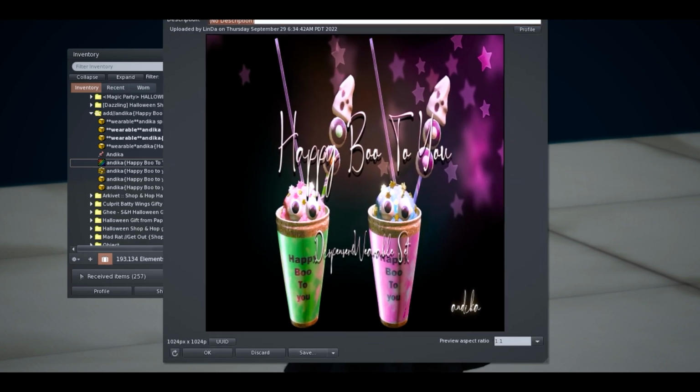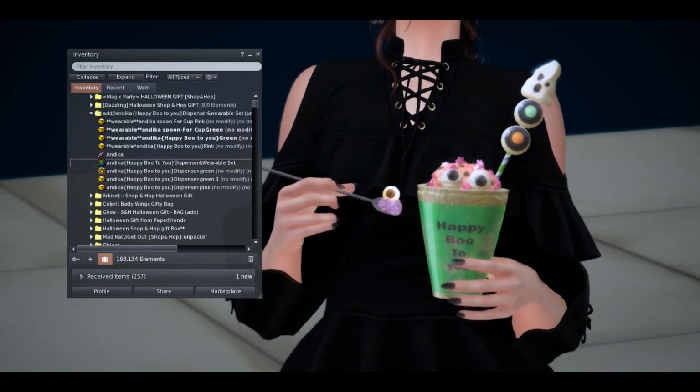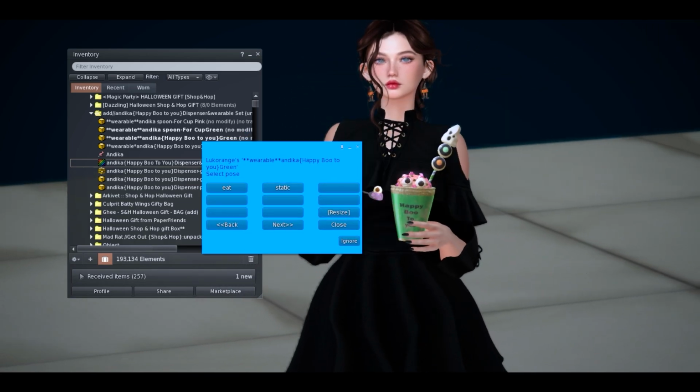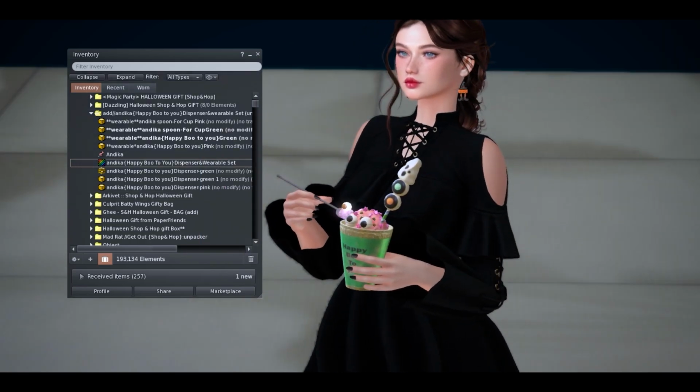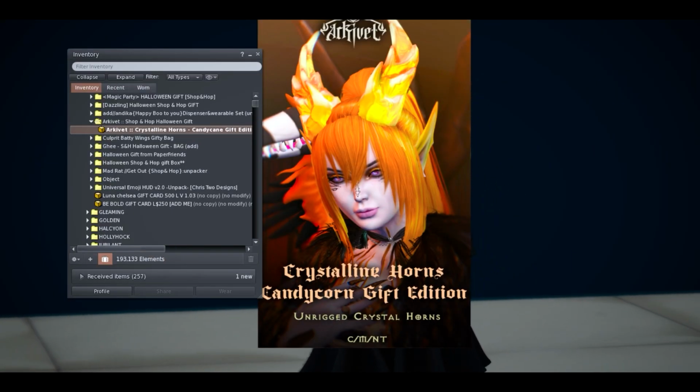O Andika. Miren qué bonito. Un happy boo to you. Ah, because of my birthday. There. You see? It comes with a cup. It comes with animation. You can keep it static. Or you can click on it. Bueno, no. Así se come. Ahí está. Está bonito. I decided not to open it because the picture looks amazing.